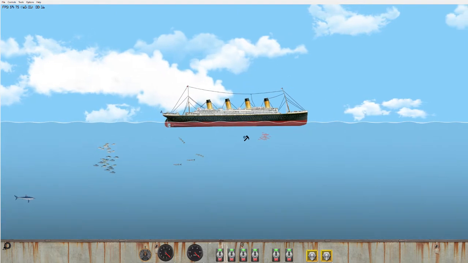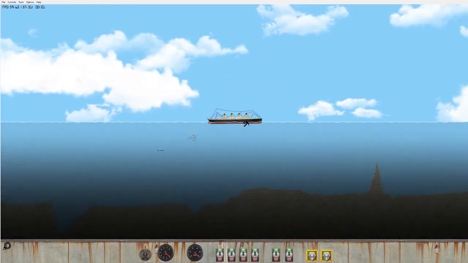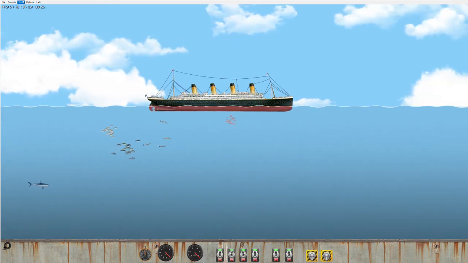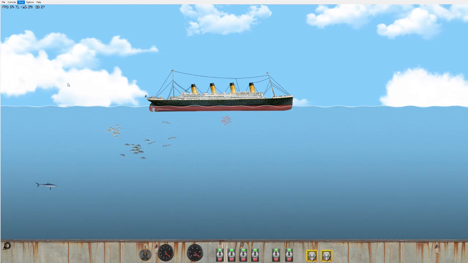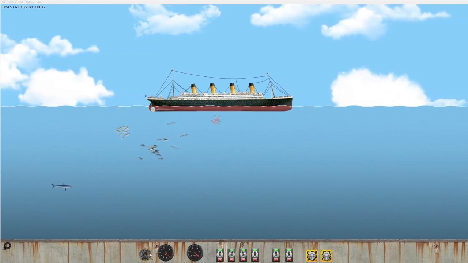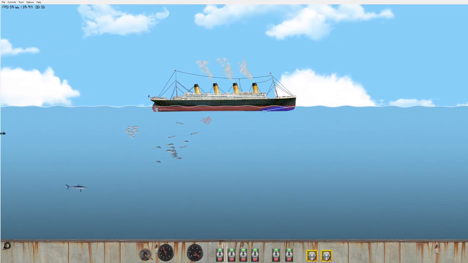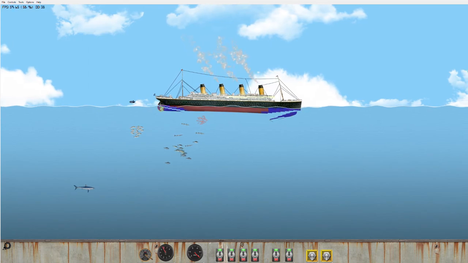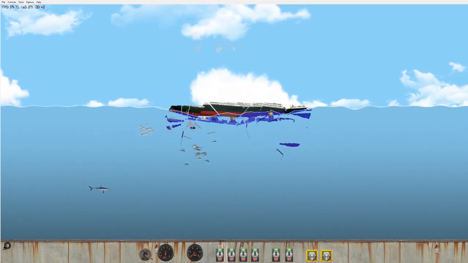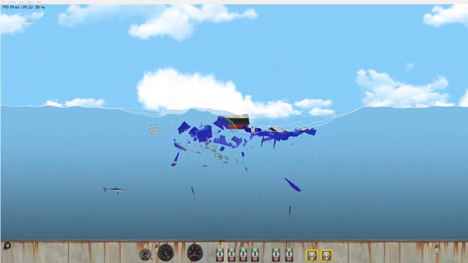It's, well, basically a sinking ship game. So we have like a couple hundred tools, or it feels like it, to destroy ships. I'll show you. Symmetry. Yeah, and then you just say goodbye ship.